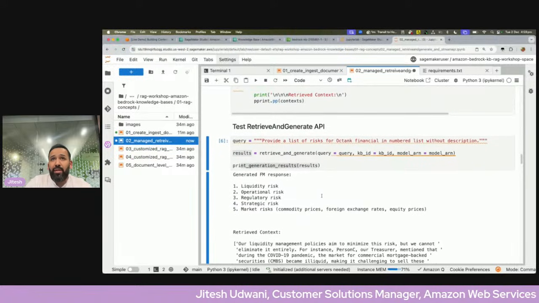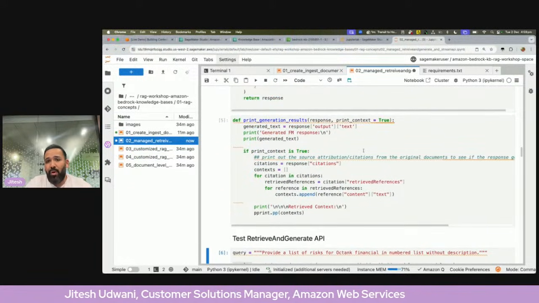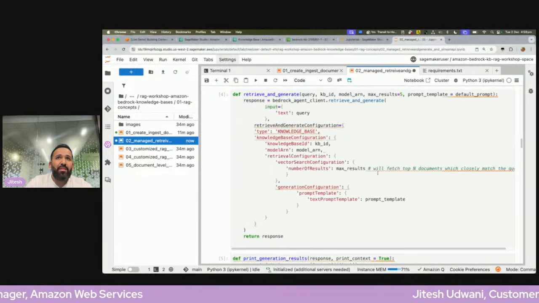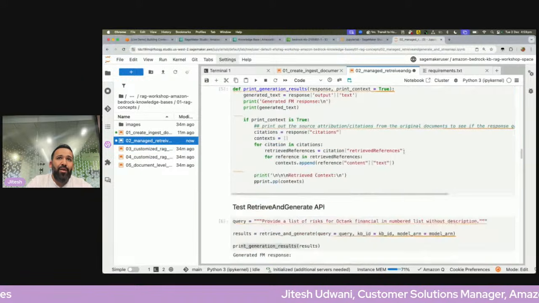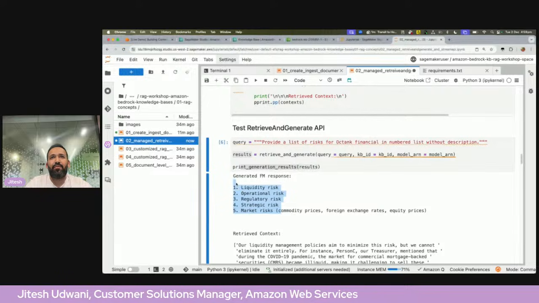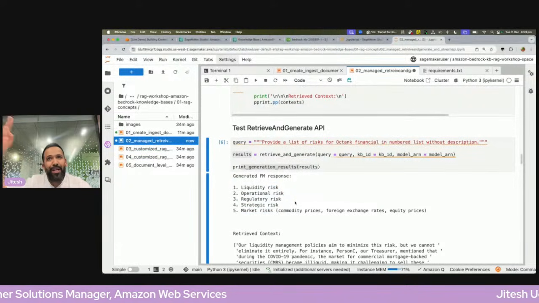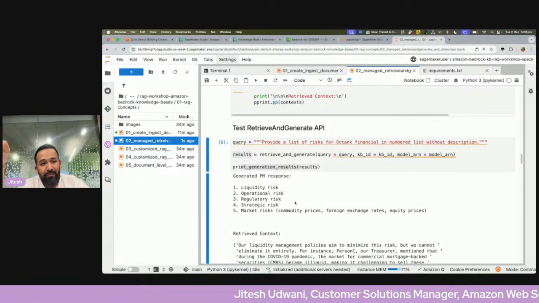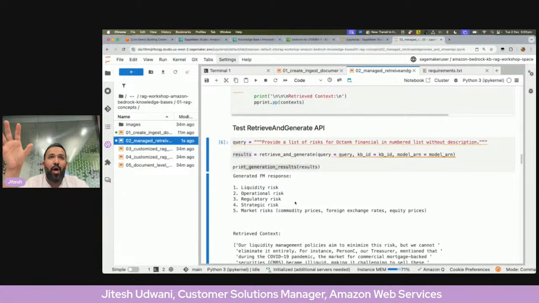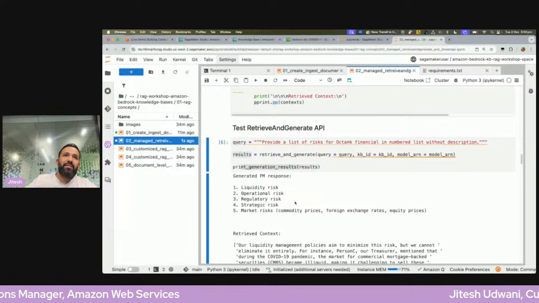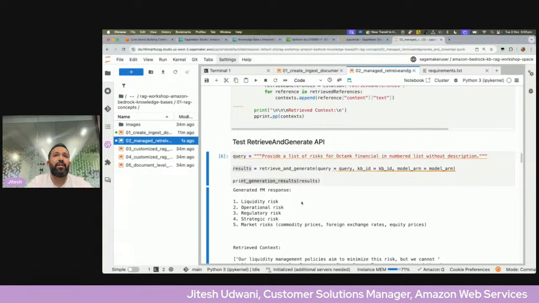Now, I would suggest that people who are quite new to AI models and these things don't get confused. When we say number of results, if you remember, we mentioned max results as 5. Don't get confused that because we mentioned 5 results, we are getting only 5 answers here. This 5 is not related to that 5. And this gets very interesting because the 5 that we mentioned earlier was simply about chunking: how many chunks of data you need to pull out from a vector DB. Within those 5 chunks, you can actually get answers for a 6 or 7 or 8 bullet list. But in this case, it's just a coincidence you are getting 5.